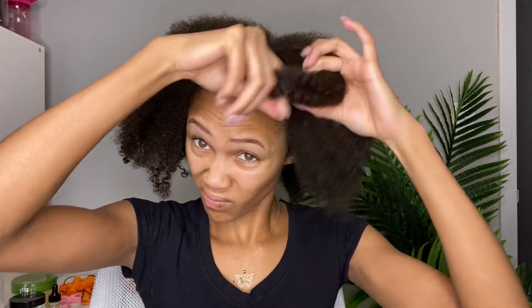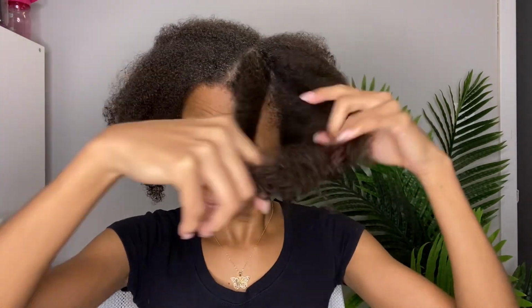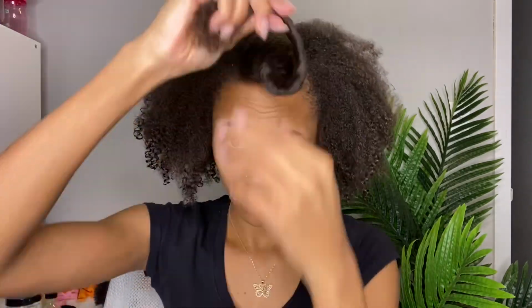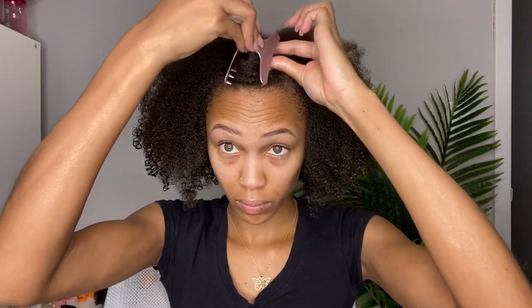Alright, so I'm just going in with my fingers to part off where I want the bang area to be. This area does not need to be a huge section of hair, and it also doesn't need to be straight, but I like precision, so I did go in with my comb just to give myself some straight lines. Then I'm just going to pin this up and get it out the way so I can focus on moisturizing the rest of my hair.